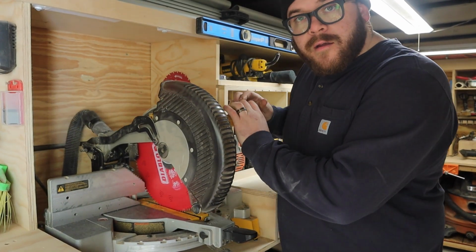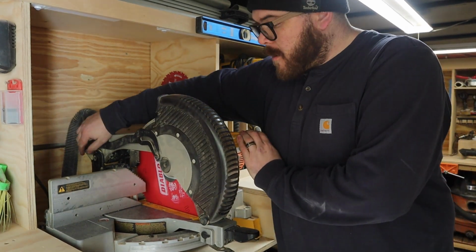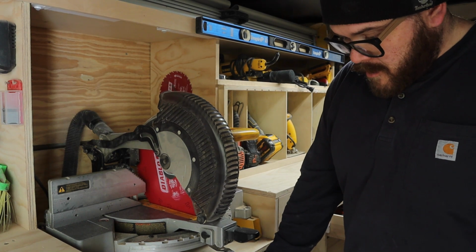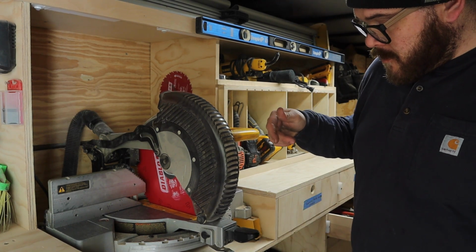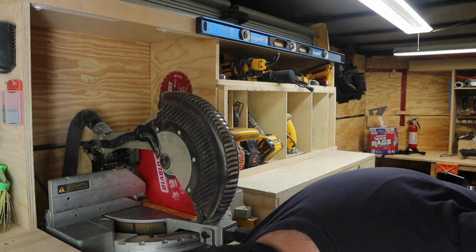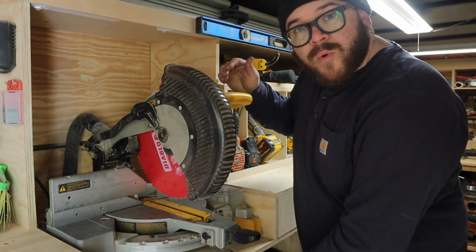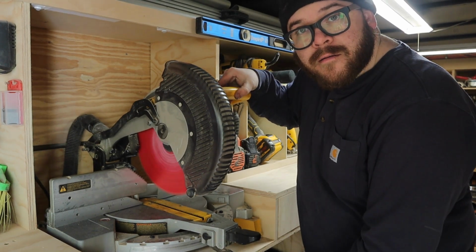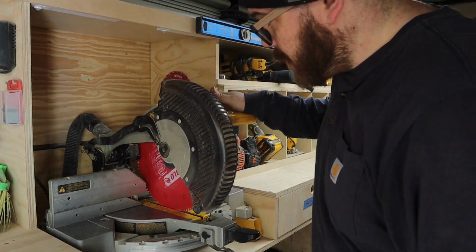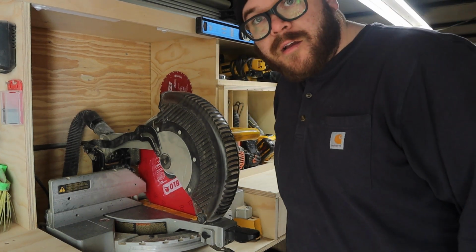Alright, got my miter saw here, hooked up to a little dust extractor. That works good. Basically, when I turn the switch on for the dust extractor, the saw is also powered on, so turn this switch on down here. So they both work in unison so that you get some dust extraction while you're cutting, just so the whole place doesn't get covered in dust.